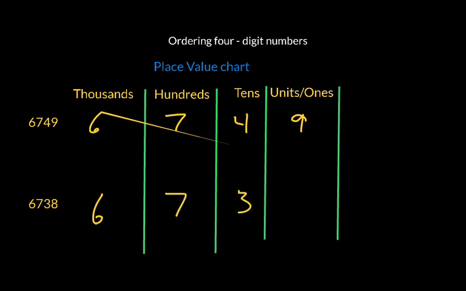As I've already pointed out, you start at the leftmost column, which in this case is the thousands. The problem is we have two digits that are the same in both numbers. When we compare the thousands digits, both numbers have the digit 6, so what do we do? The next thing you do is go over to the next column, the hundreds column, but we've got a problem again because both digits are the same—they're both 7.